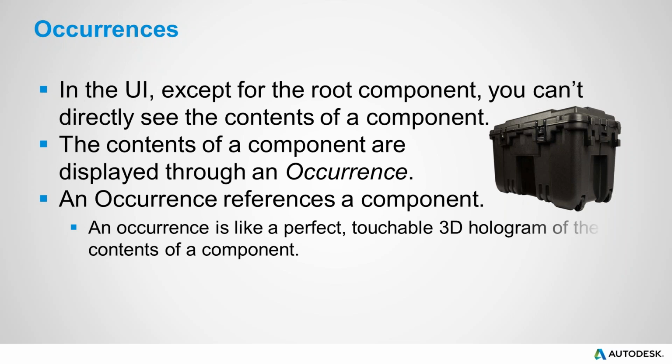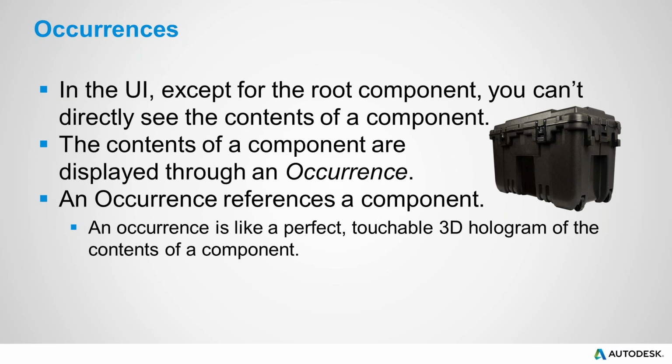And one way to think about what an occurrence is, this isn't how it is, of course, but a way to visualize it: I have a part inside this opaque box. And the occurrence is like a perfect hologram where the contents of that box are being projected into my assembly. So now I can see the contents of that box. It looks like it's really there, but it's not. I'm just seeing this projection of the contents of that component.